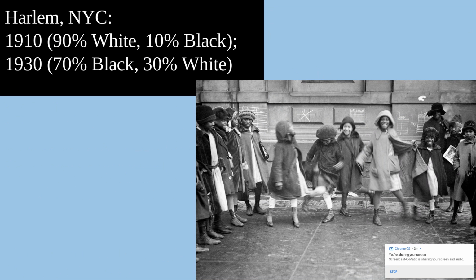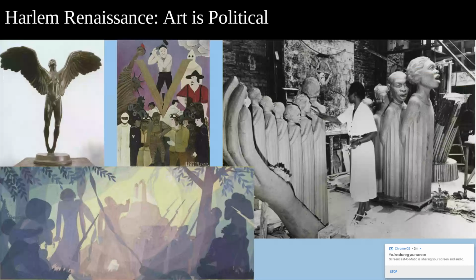Harlem, at the beginning of the Great Migration, and I know some of you in our class renamed that as the Great Escape or the Flee from Terror. So during that mass migratory pattern, Harlem was primarily white, and by the end of the first stage of that, 1930, it is majority Black. And so Harlem becomes the site where many of these artists live. It's not the only site, but it is the namesake.